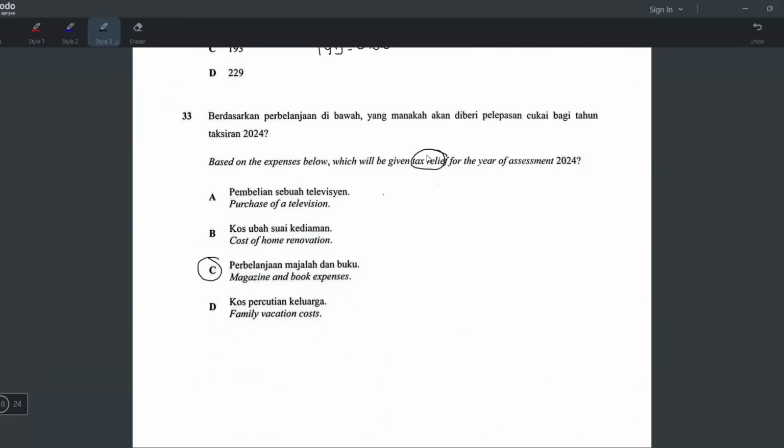So tax relief actually is used to calculate chargeable income, because every time when you find chargeable income, you have to take the total annual income minus tax exemption minus tax relief, right? Okay, I'm gonna focus on the tax exemption and tax relief punya example. So the tax exemption, the paling famous one is donation. If you donate, the amount of donation will have to be minus here lah.